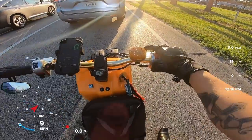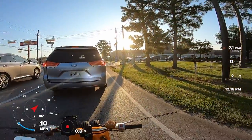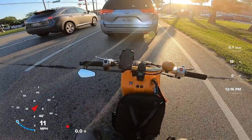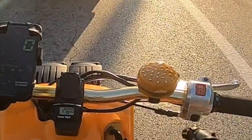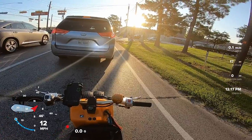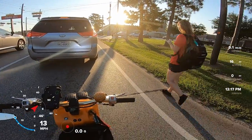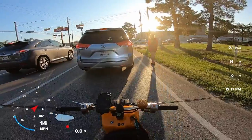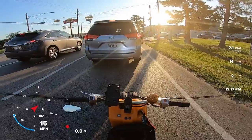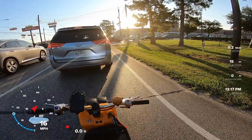Right, Burger Bell? Aw, Burger Bell, I miss you. Hashtag Burger Bell. Now, if you ever go to Instagram and look up the hashtag Burger Bell, there are lots of them. You actually see this exact Burger Bell, but on a bunch of bicycles. I think there's some on scooters and stuff like that. But it's people like Poked by Toast, I believe his is hashtag Burger Bell labeled also. And I think there's a third Burger Bell member. I don't remember. But anyways, yeah.